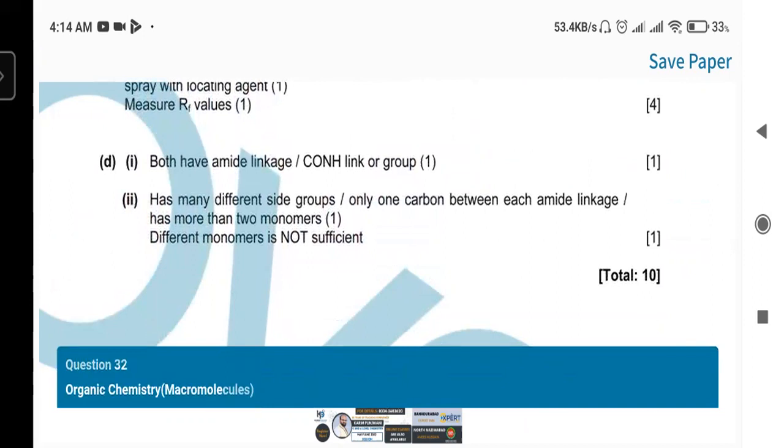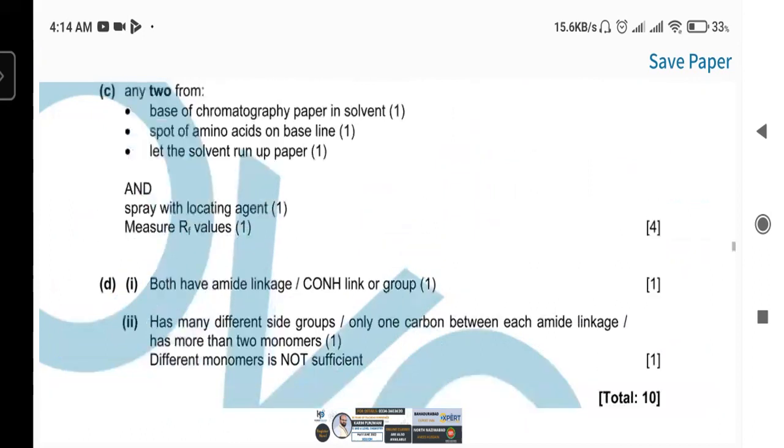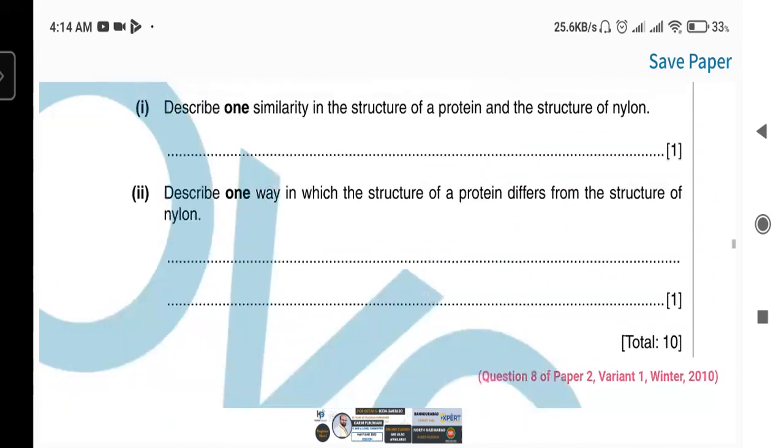So only one. Okay. So that's not the way of answering this. I mean, they have given the question from one sense and they have answered it from another sense. Okay.